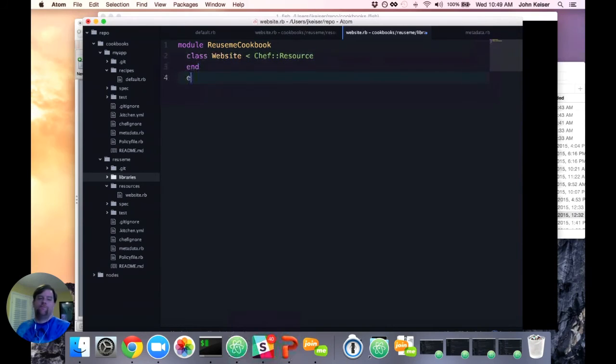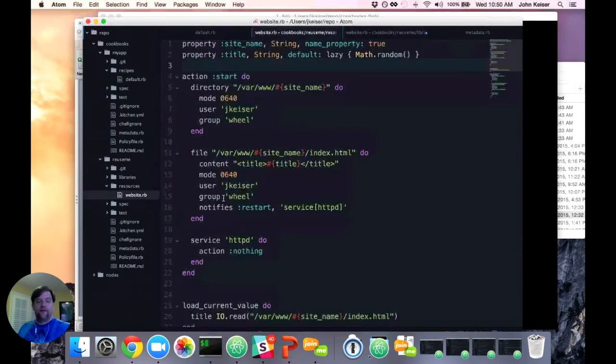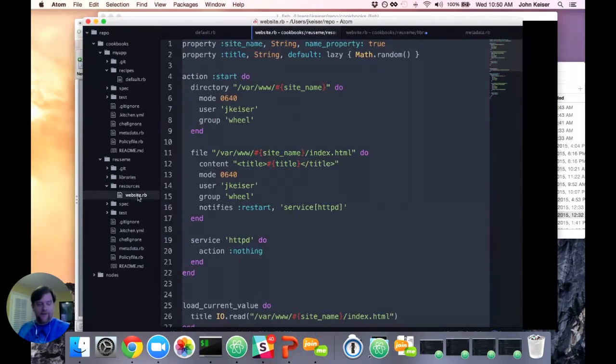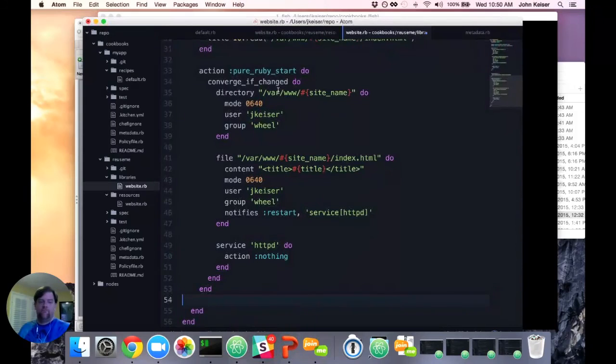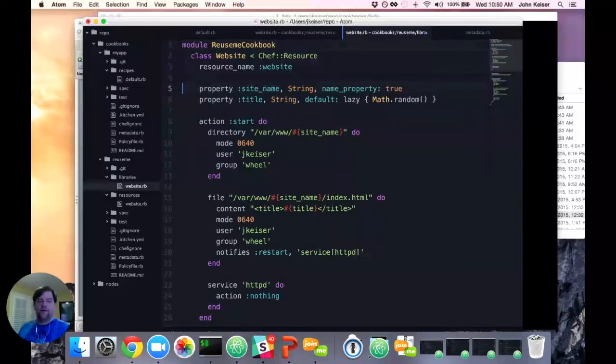We're going to extend from Chef resource. Resource name, and so we have to do that. This is the boilerplate that you save when you create something in the resources directory. But everything else, I can literally copy and paste everything that is in that file right into here, and everything will work identically. So resource name website means if I type the word website now, it will invoke this resource.